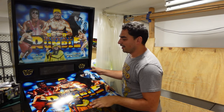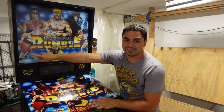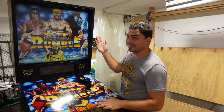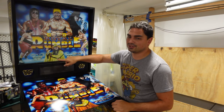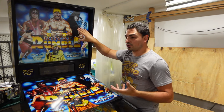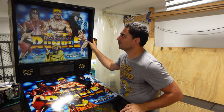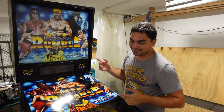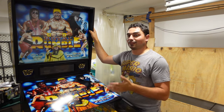My eyes gravitate right to the rip on the original, so no matter what I am going to change it. Maybe it'll look a little better once the lighting hits it. I have to do the change - seeing Macho Man ripped just bothers me. We're going to take off the original Translight. I'll keep the original and try to salvage as much as possible - worst case, you can always swap it back. The original Translight is basically fused to the glass now.